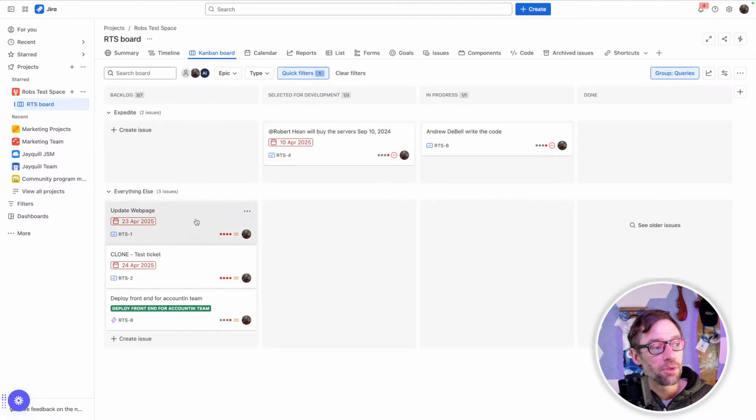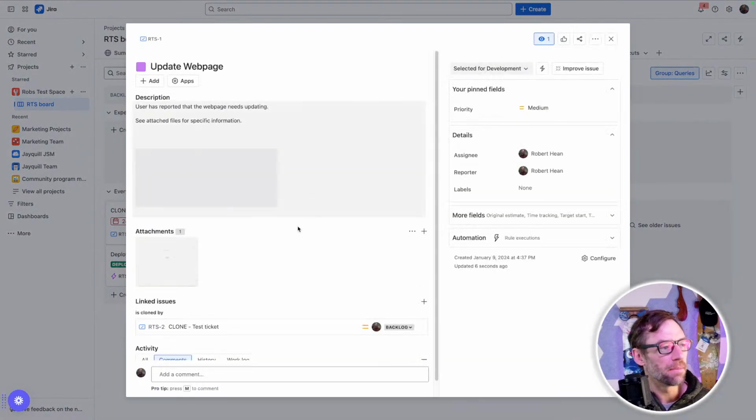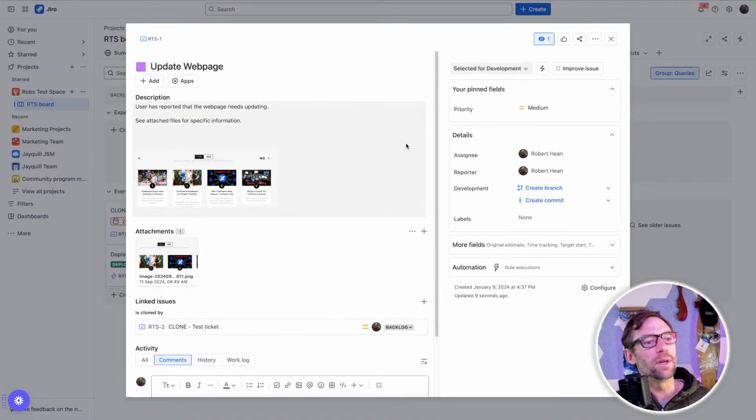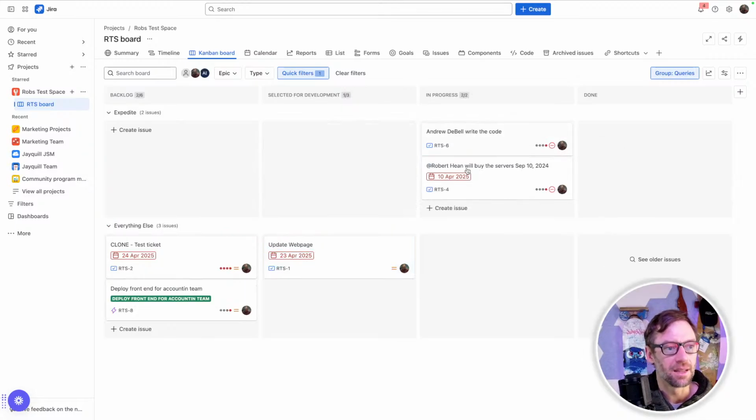Now to transition them through the workflow or move them between statuses, you can just click and drag. And you'll see it just updated. So as I'm working on my work, I may click on this, open it up, add some comment, do something to it, and then I can move it through the process just by clicking and dragging. So this makes it very easy for me to get my work done. I can focus on what I need to do, and then I can just drag it into the next column.